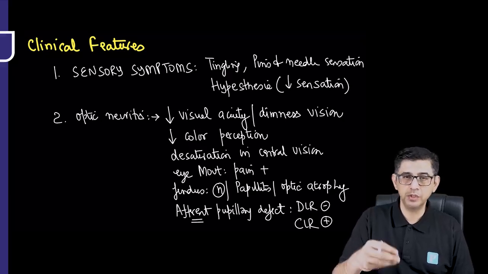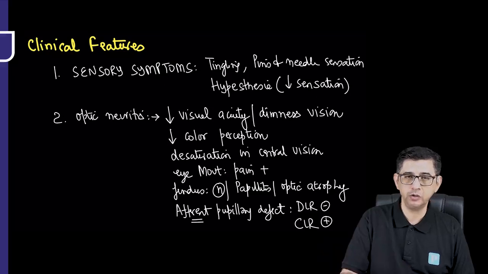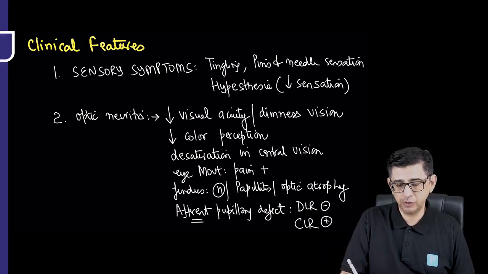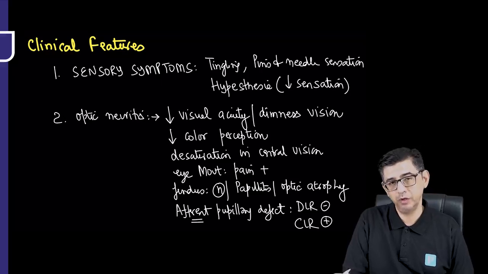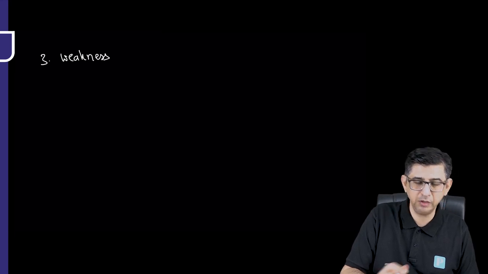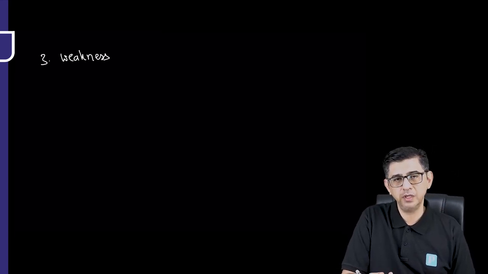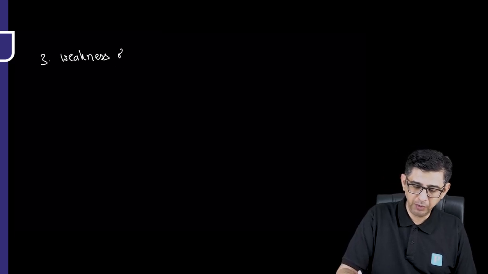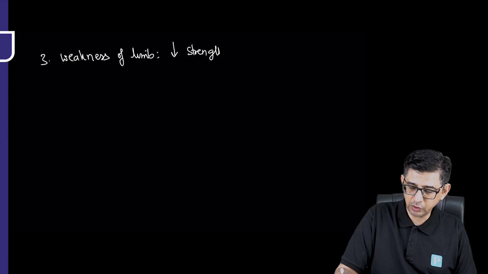The word of caution is, from the symptoms perspective, do not straight away answer optic neuritis. The commonest presentation of these patients is sensory symptoms, and then would be development of optic neuritis. Let's look at the subsequent reasons why the patient is coming to me. This lady is staying in a hostel, or she has to cook for herself, and she says fatigue is omnipresent. I always feel so tired, and there would be weakness of the limb described. When I say weakness of the limb, not only is there going to be a decrease in strength, but there is going to be a decrease in dexterity as well.